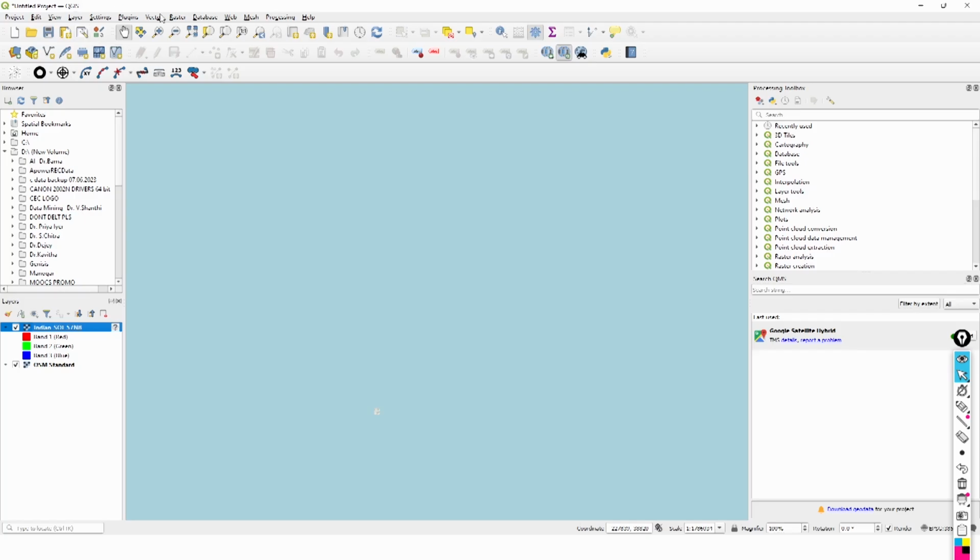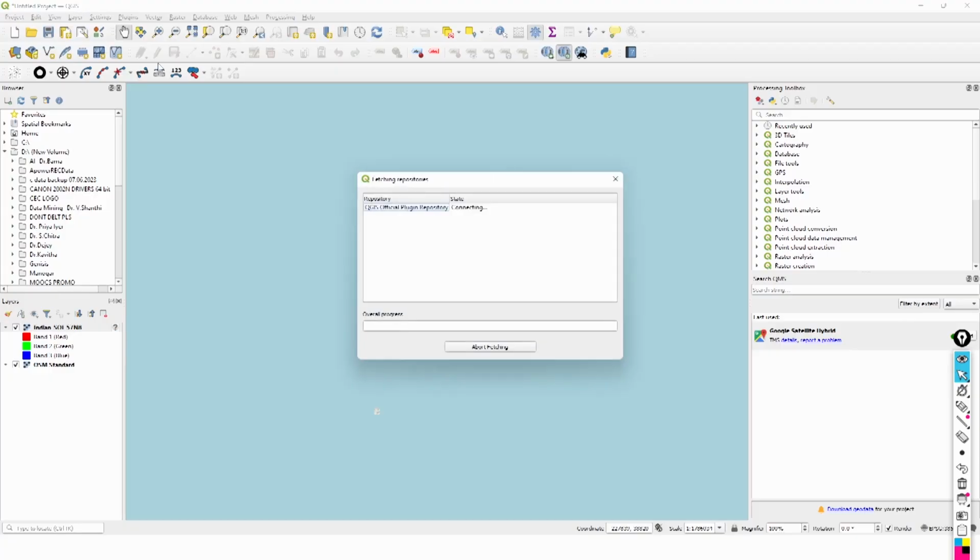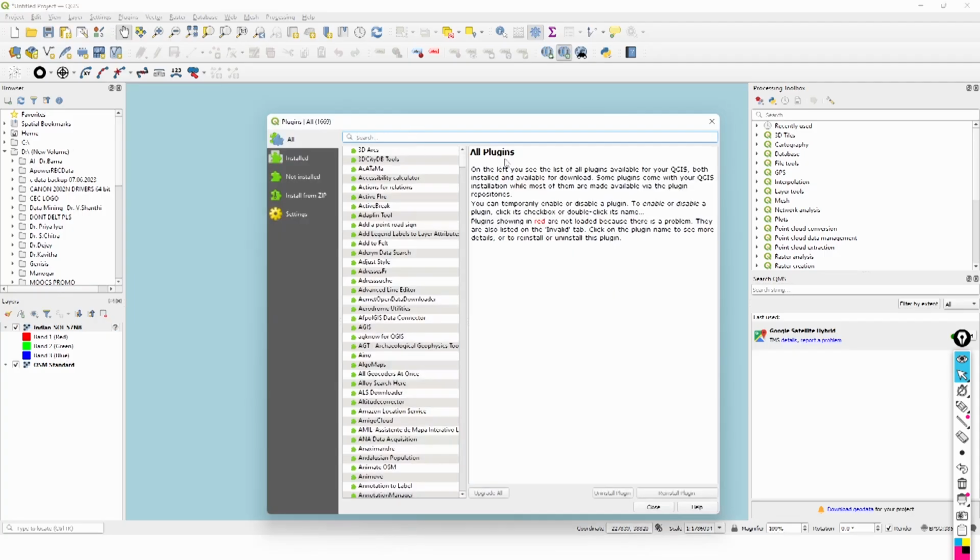To do the georeference, first you go to Layer, and the tool is there, Georeferencer. If it is not there, you go to the plugin and install the tool. Here we already installed it, therefore I close it. You can search for georeferencer like that, it will come and you can add it, it is a simple way.